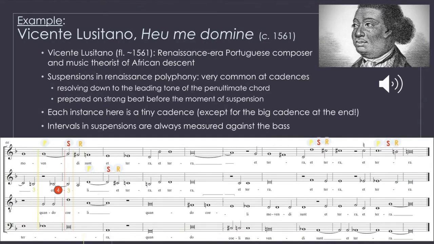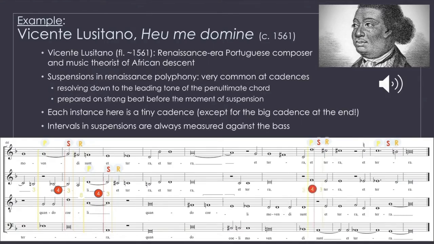So we can now look at this next moment, the D in the alto. The D in the alto that is marked S is again producing a 4th against the bass. D in the alto, A in the bass. So that's a dissonance that needs to be explained somewhere. It's prepared by the D in the bar before, and that D is a consonance. It's an octave above the D that's in the bass. It's still hanging on. And then it resolves down to the C sharp, so that's a 3rd.